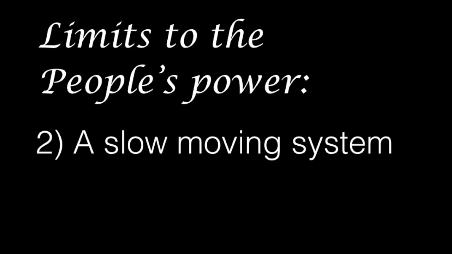So, how does having a slow responding government limit the people's power? It's like this. People, regular people like you and me, we get upset about things all the time. We see something on the news, we read something in the paper, we read something in social media, and we get outraged. And we say, oh my God, someone should do something about this. And then what happens? A couple days later, or even a couple hours later, something else comes along, and we forgot about the first thing.